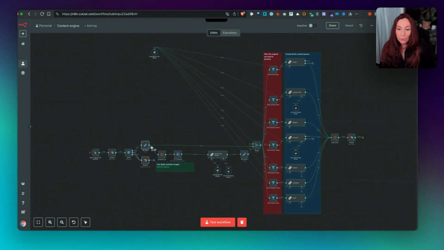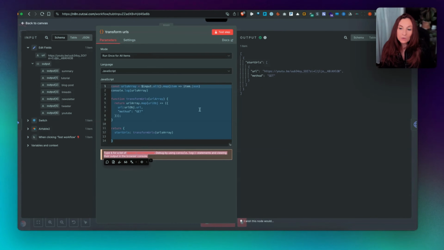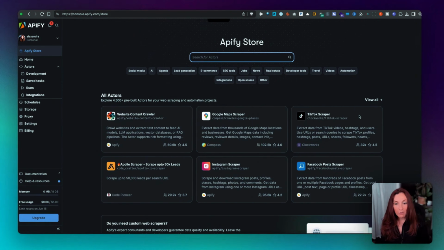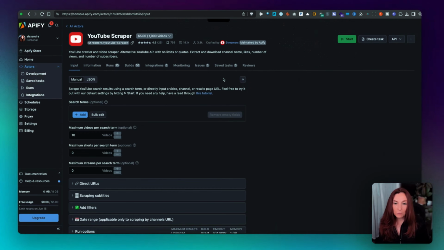From there, we have here a code node because we're going to use Apify, and Apify requires a certain structure for the URLs. So let's go into Apify now. So here we are in Apify, and this is the one that we're searching, the YouTube scraper.